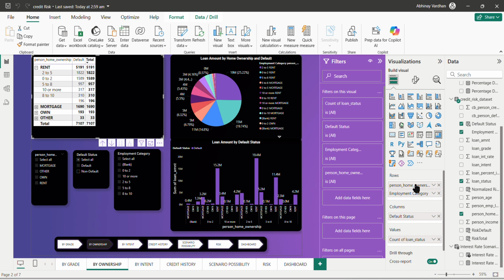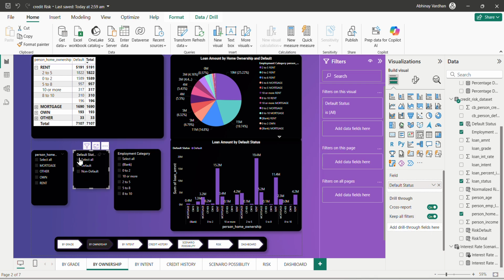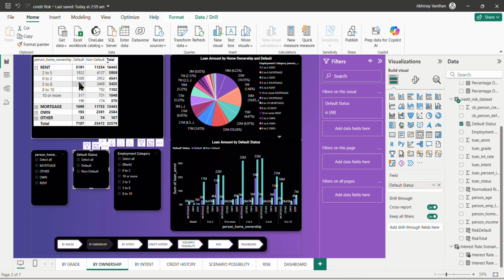In rows, I have added the home ownership status, and the category I have added is employment category. And in the columns, I've added default status, and the values is count of loan status, which means if I select all of these filters, we get the number of people who defaulted and the non-default people as well.